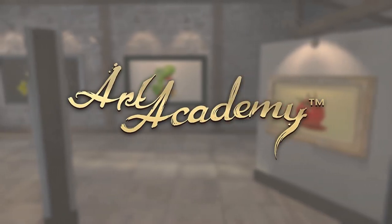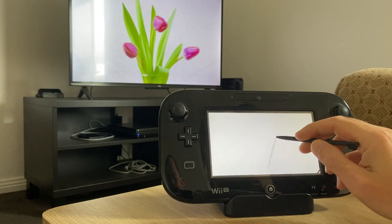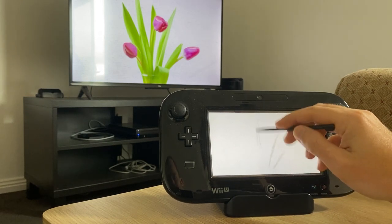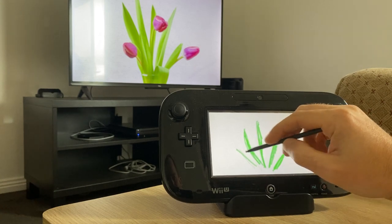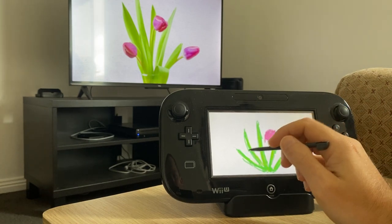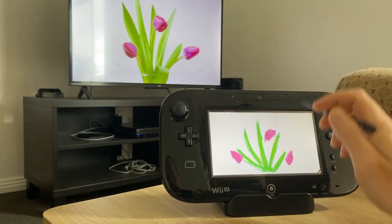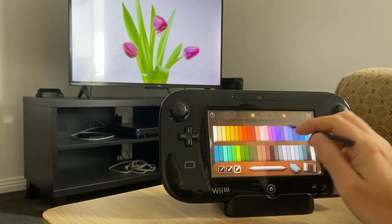This is my feel-good game — I love playing this on the odd occasion. Art Academy on the Wii U is perfect. The gamepad is really precise and sensitive with brushstrokes, and so this allows you to create some pretty detailed art pieces. It definitely isn't held back by limitations of the gamepad. If you've ever used one of those Wacom tablets that are really expensive and have the big screen on them, it's honestly pretty close to that. The gamepad acts as your canvas to draw on, you've got all your stationery, and the TV is your reference point. Definitely one of those games that's perfect for the Wii U.